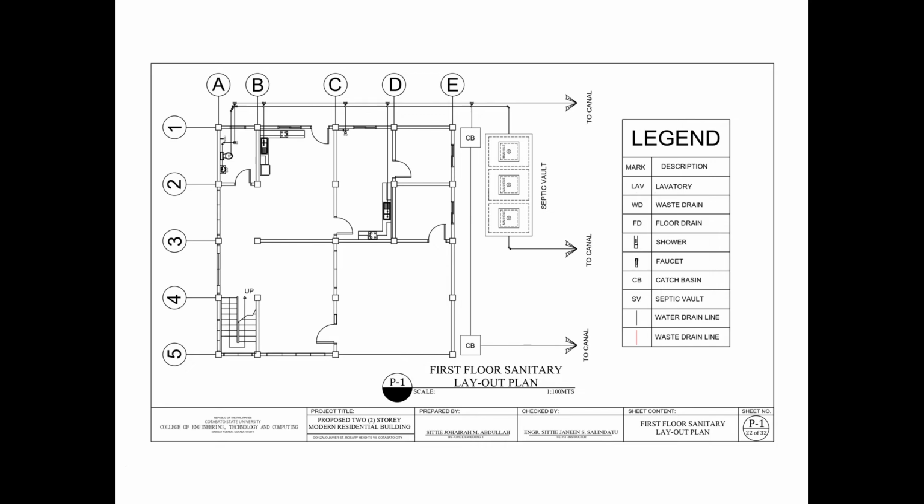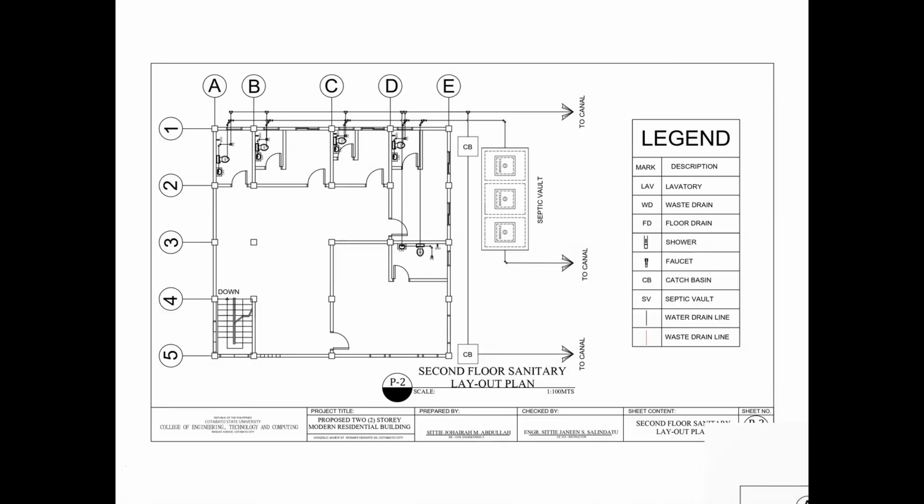The first in the plumbing plans is the first floor sanitary layout. But I've included, I just combined the two. So the first and the second floor sanitary layout plan. For the first and second floor sanitary layout plan, I've included a legend to each to determine those words and objects that I've put in the said plan.